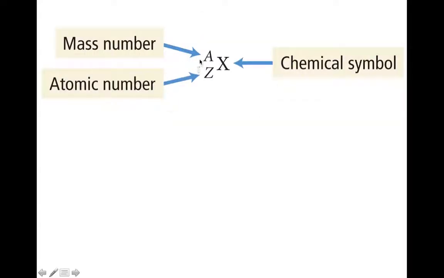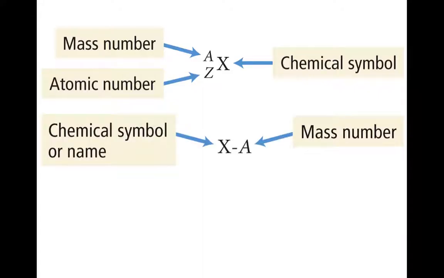Okay, so the symbolism that we're going to oftentimes use, we'll put the chemical symbol as the main character, and then a preceding superscript will have the mass number. And then a preceding subscript will have the atomic number. That's one way that we'll be signifying species that we want to talk about. Another way is to have the chemical symbol first and then followed by the mass number. Now this may be a little confusing because we're just looking at definitions here, but after we've used them a good bit, I think you'll be comfortable with that.